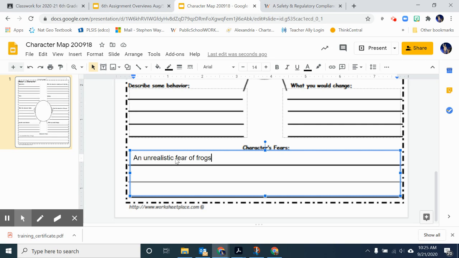But yeah, you could have a totally unrealistic fear of frogs, or a huge fear of, whoa, what happened typing? A huge fear of the ocean because of a bad experience. That's also true.